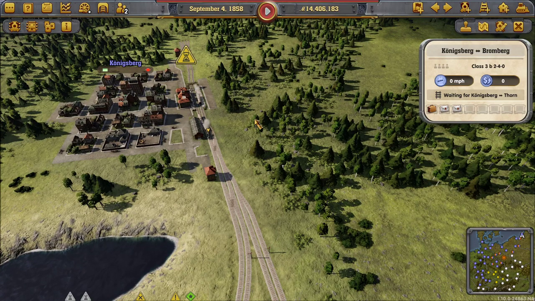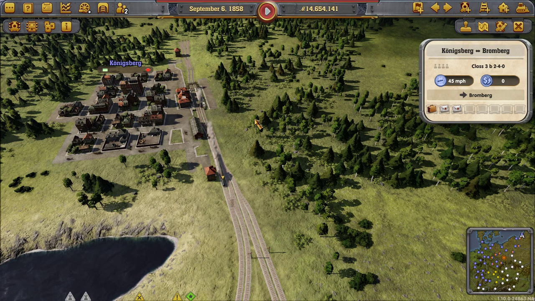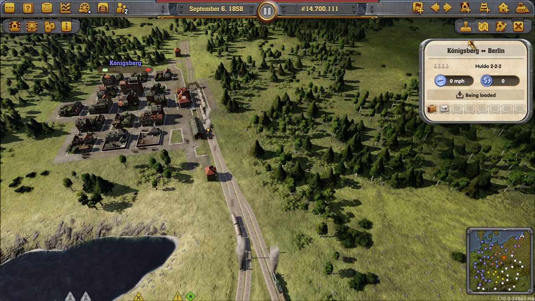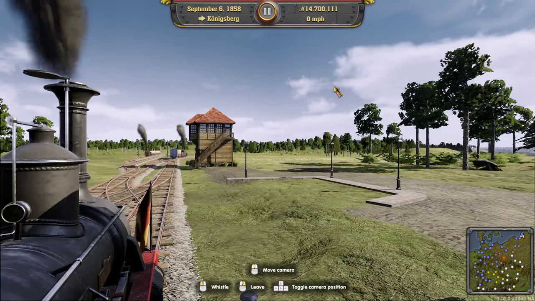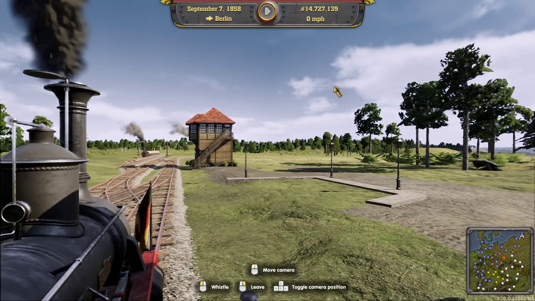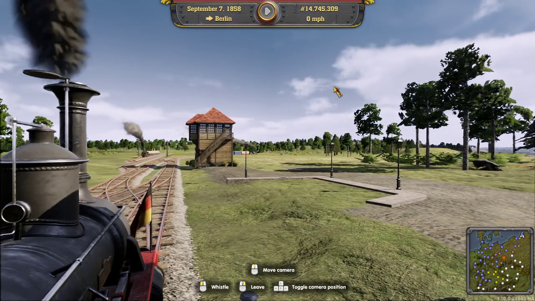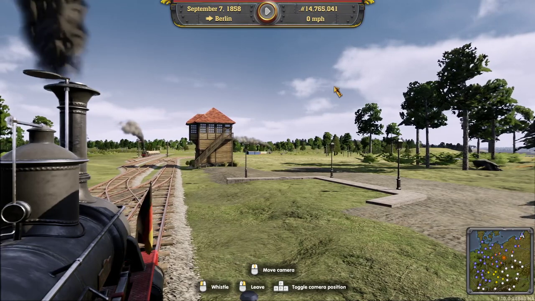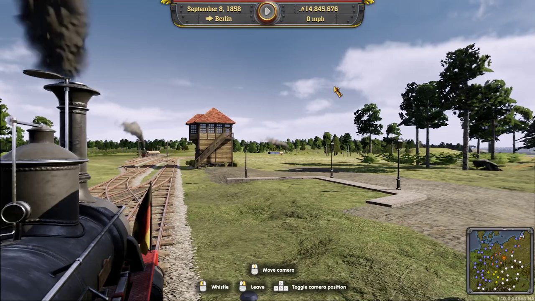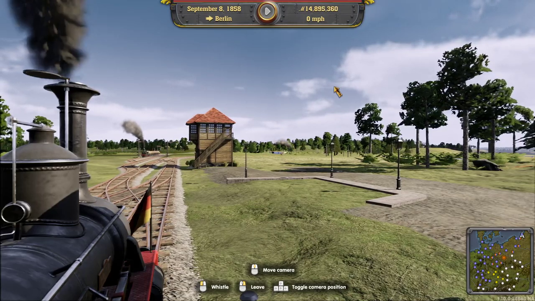To Berlin, so they're just waiting for track clearance now. Yeah. That one, and that one here we go. So let's take a ride along. The inaugural ride, I guess, or inaugural trip. Run from Königsberg to Berlin.